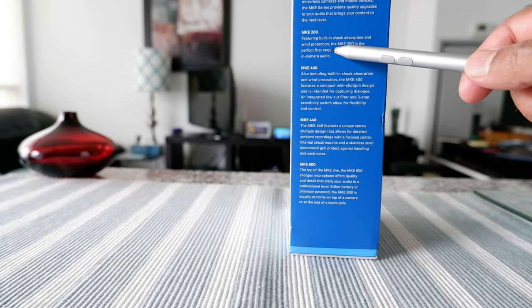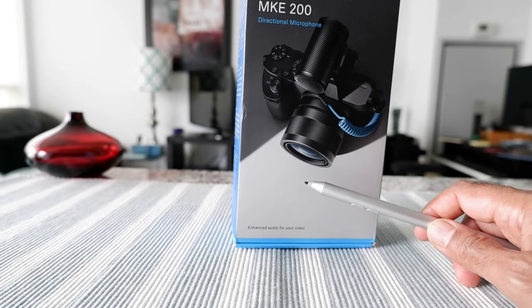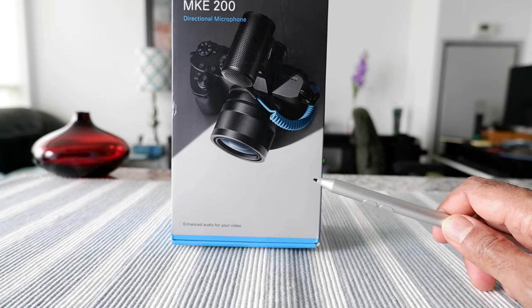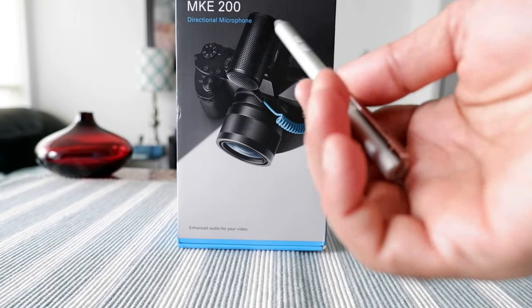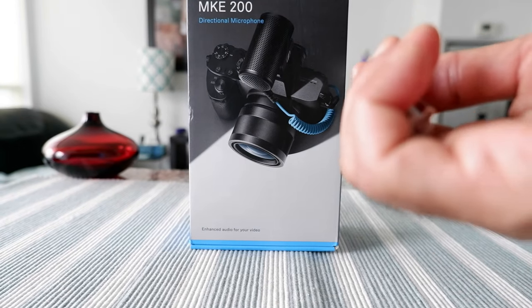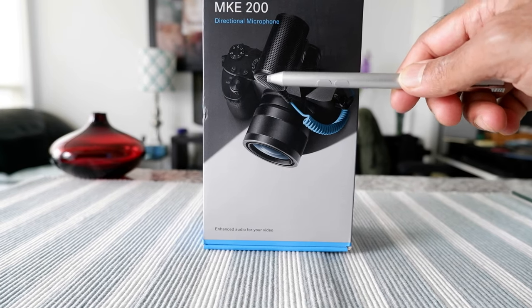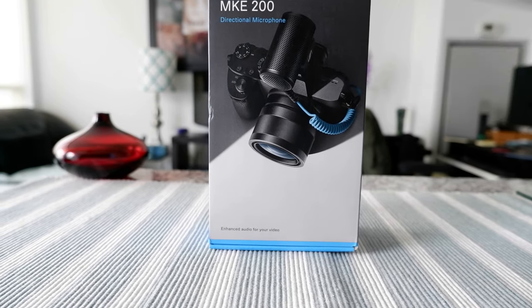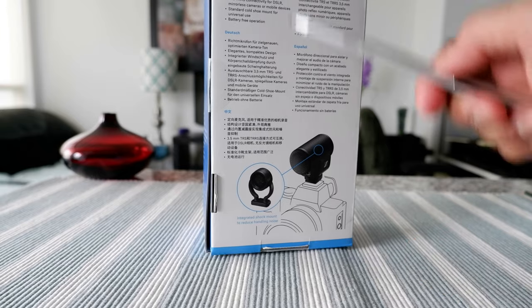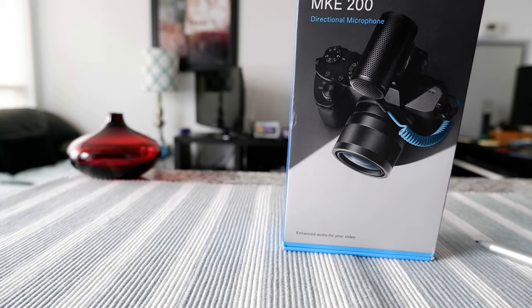They actually offer different models: MKE 200, 400, 440, 600. But the reason I like this one is that it doesn't require a battery, and it's very small and unobtrusive, so it also works with a smartphone or camera. I just wanted to keep my recording gear minimal when I travel, and this is a perfect match to travel with one bag, because you don't need a lot of space. So I'm going to open this up and take a look at it, and later on I'll add sample clips and give you my opinion.